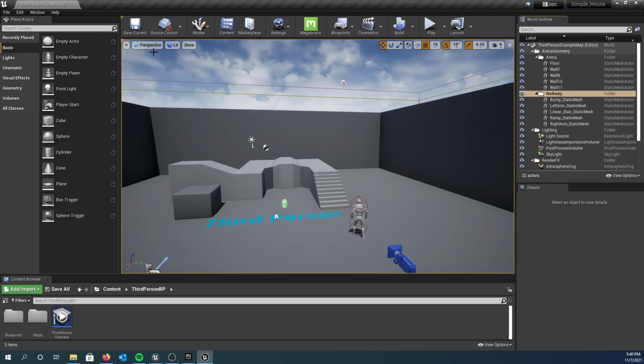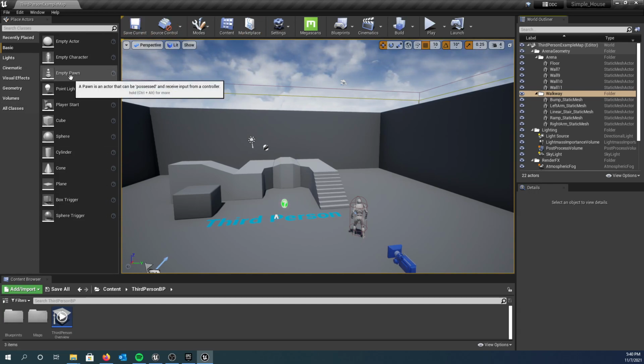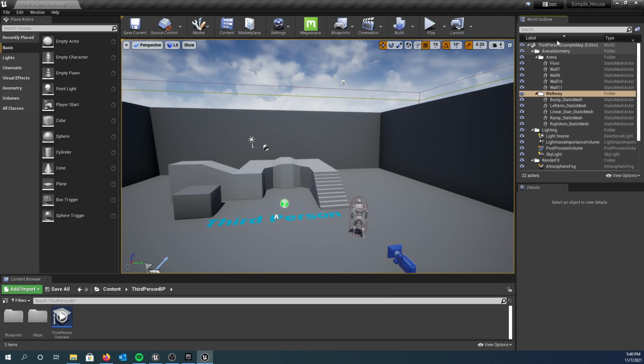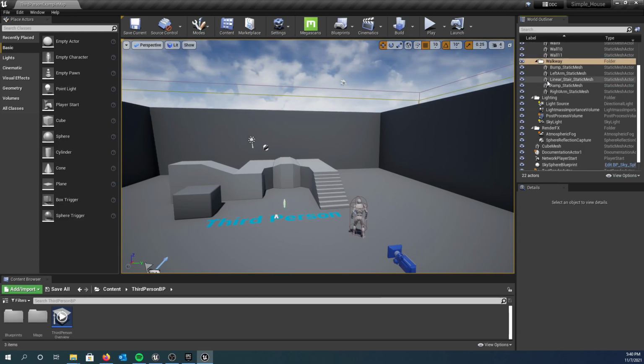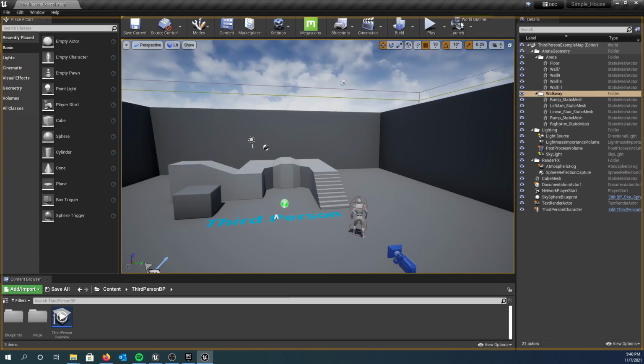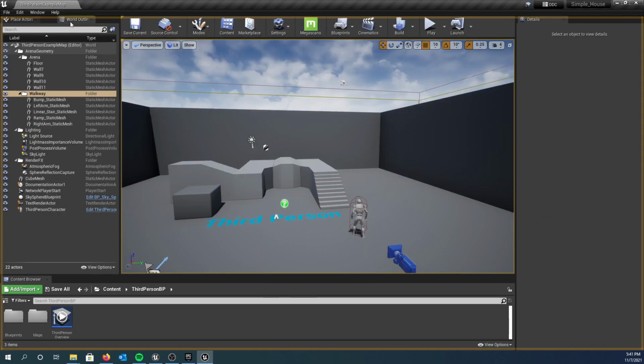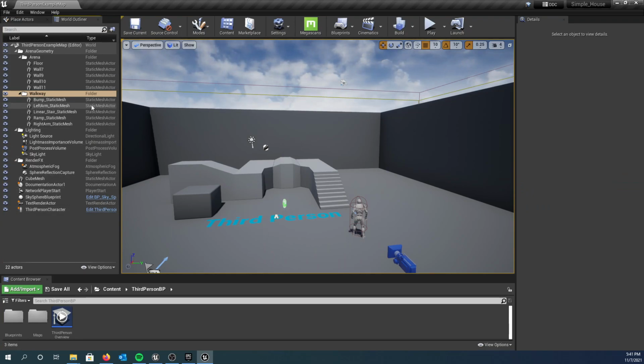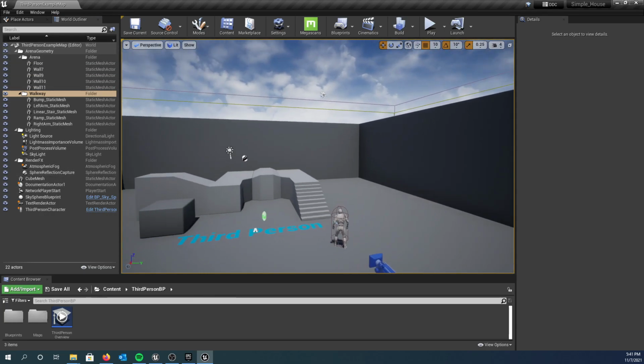All right, so one of the things I like to do is bring my World Outliner over here, because this is a much larger area, and I'm not constantly placing actors into my scene. Once I'm done, I can always flip back and forth and grab them and pull them over, but I am always trying to find things inside of my world, okay? So everything that is in place in this world is in this World Outliner tab. What I like to do is grab that tab, drag it over, and park it right next to my Place Actors so I have this extra large space to see everything. And like I said, everything that is here is everything that is represented in this world.